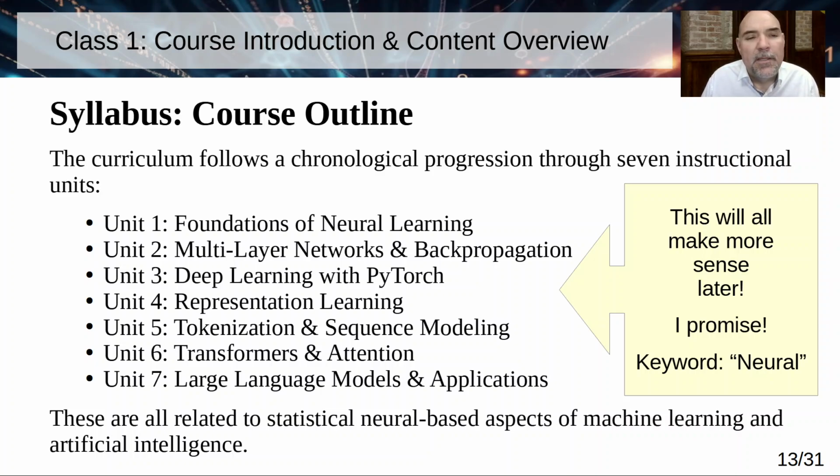But the key word that underpins all of this semester is that word neural. So that's going to be from Unit 1. It's going to stay there either front and center or under the hood all the way through Unit 7. So we did not have neural systems last semester at all. For this class, it's going to be throughout all of this. And those are an important part of the AI space. So we're going to spend this semester, this class, looking at those.